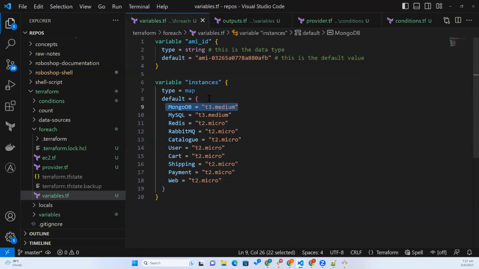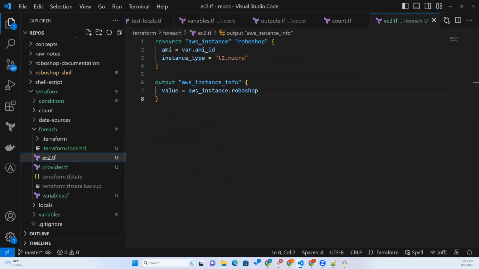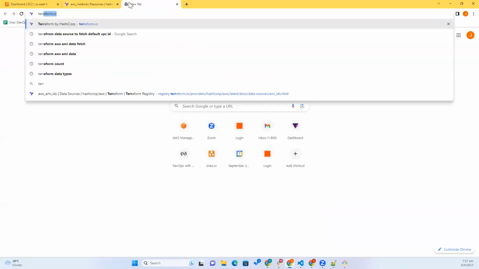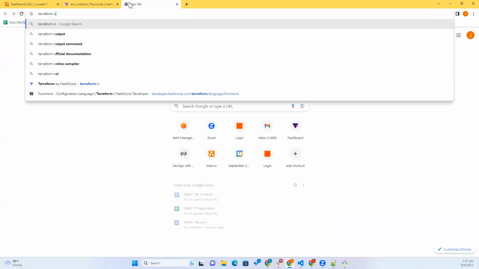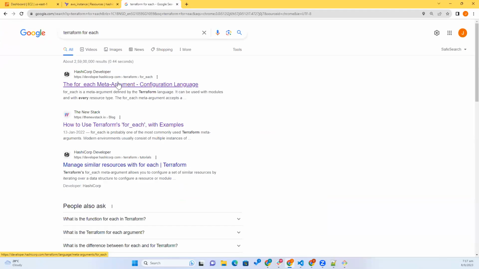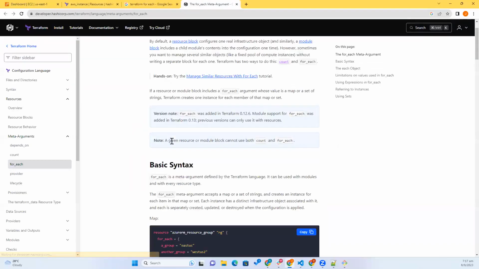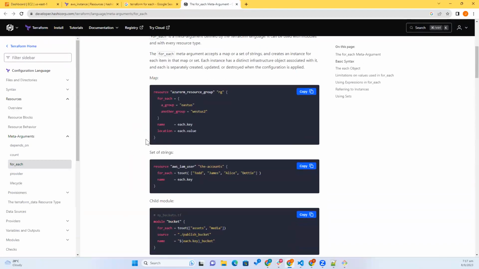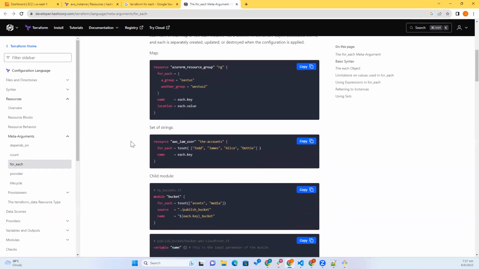Okay, so now I need to iterate. To iterate is nothing but to loop. I need to loop over this map to create the instances. Okay, so now the for_each syntax of Terraform is: Terraform for_each.